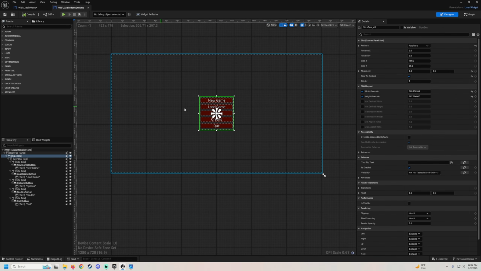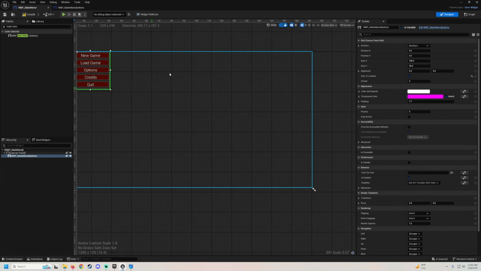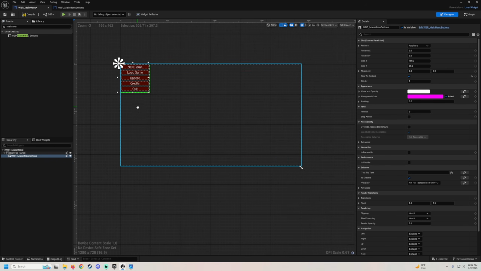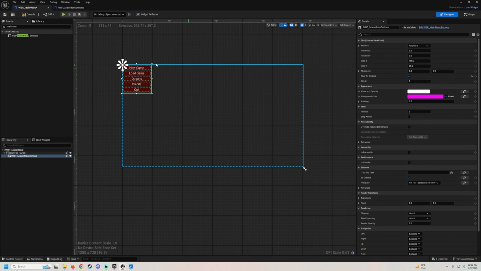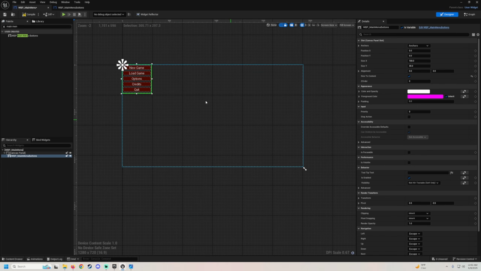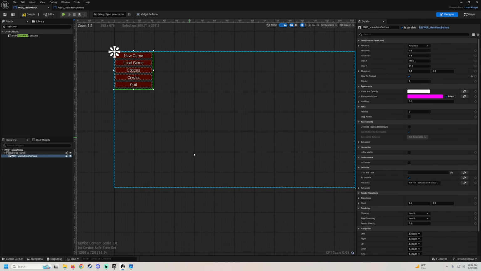So if you're making a widget that you're just going to be adding onto, like a master widget, like what we're doing right here, where we're making our buttons separately and then adding this to a widget and placing it where we want it in the actual main widget, just anchor everything to the center, because you could get some weird things like what was just happening there.